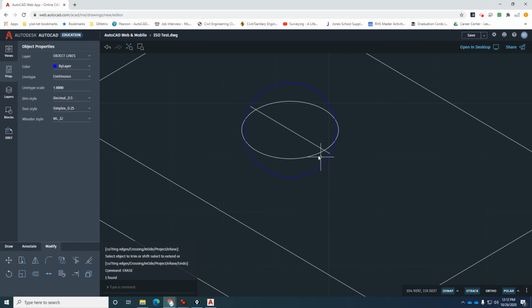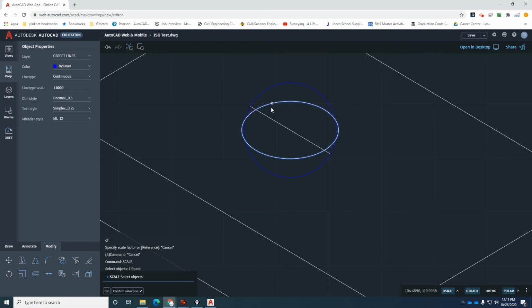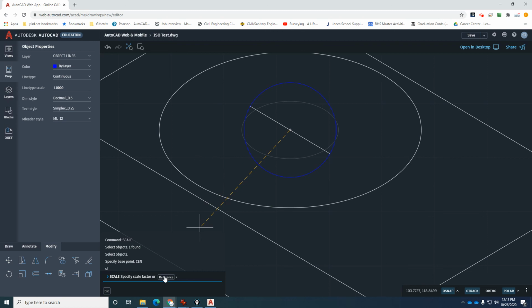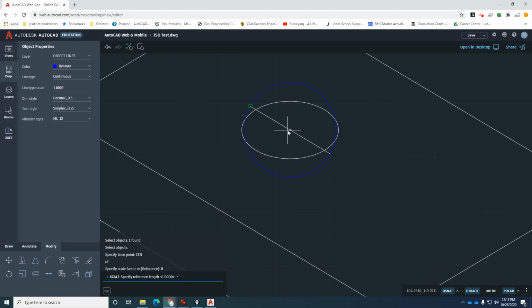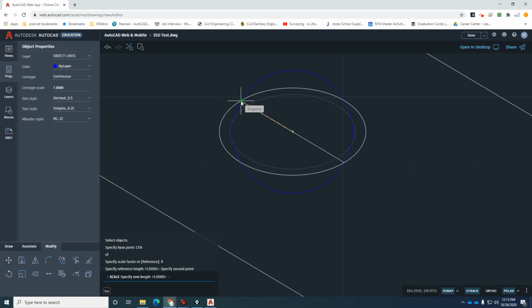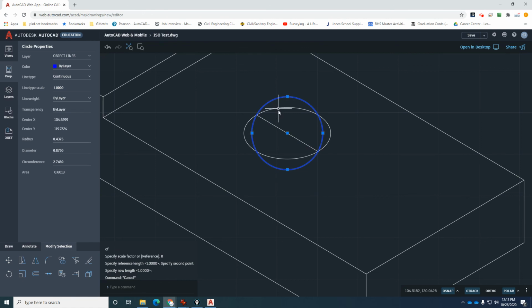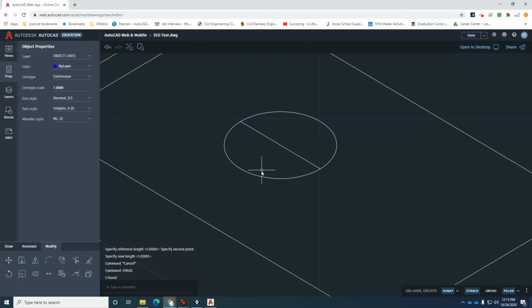And then what I'm thinking we might be able to do is, let's see if we can scale this guy to what it should be. We can't eyeball anything. We never want to eyeball anything. So we'll have to use a scale in the center. We're going to scale it from, and then we're going to use a reference. So the scale reference is going to be the center point to this intersection, and then we're going to scale it to what it should be. Yeah, that's the way we're going to do it. And then we'll have a true 7/8 diameter.